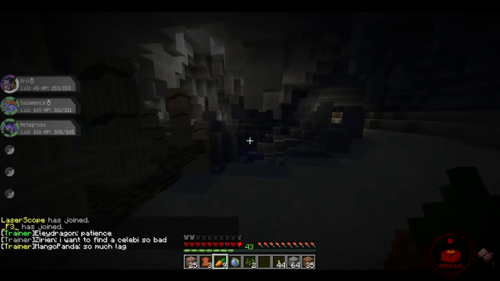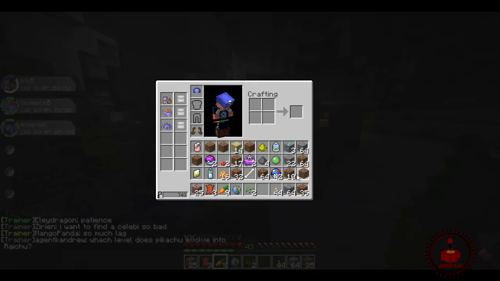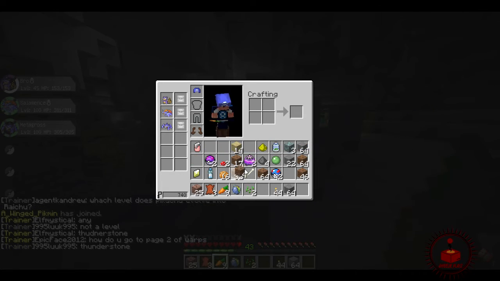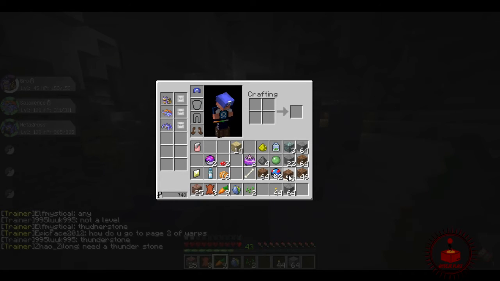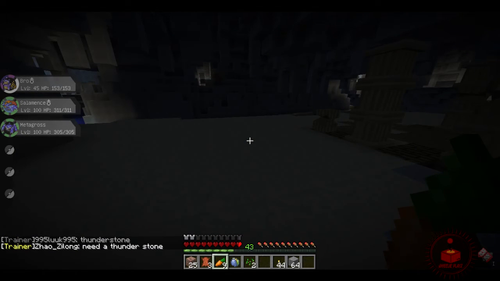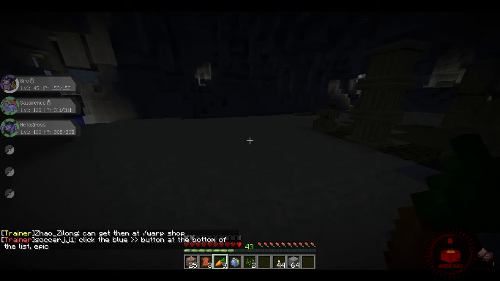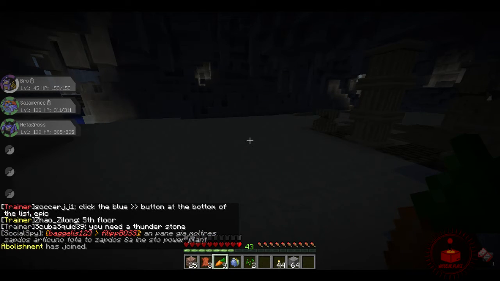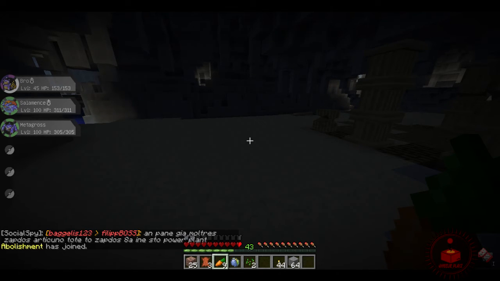But congratulations to Lilith, she found one. We got our master balls in hand. Let's stack these up. I don't know why they're like this, you guys. We're gonna put that one here and that one here. But I am ready.